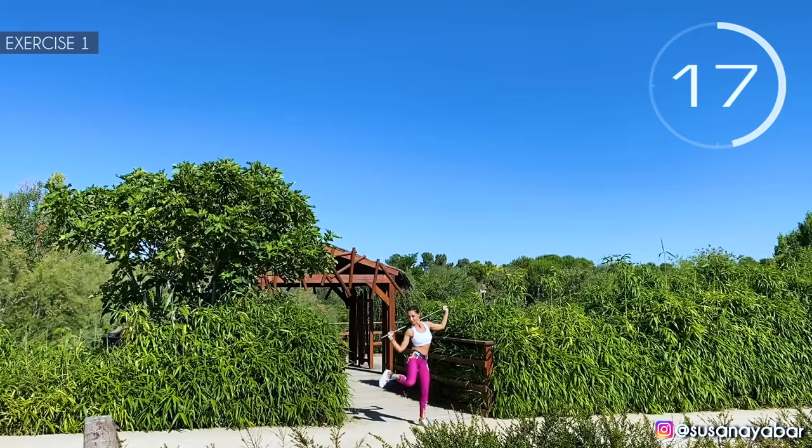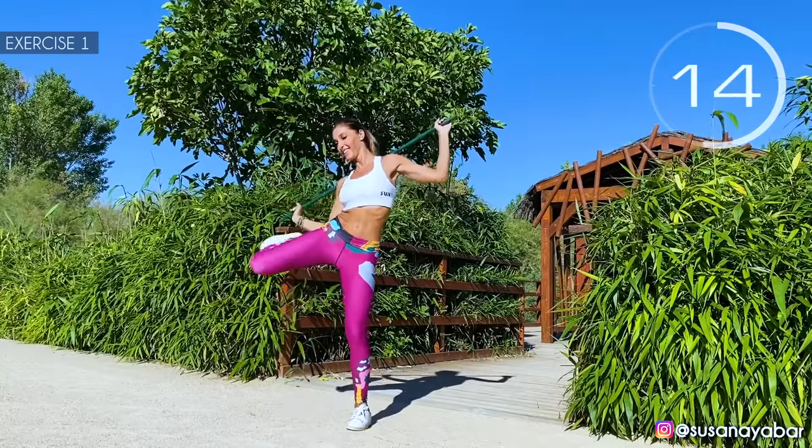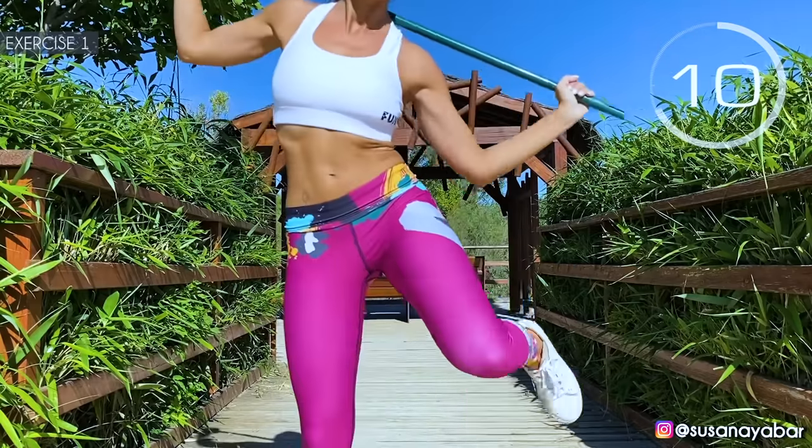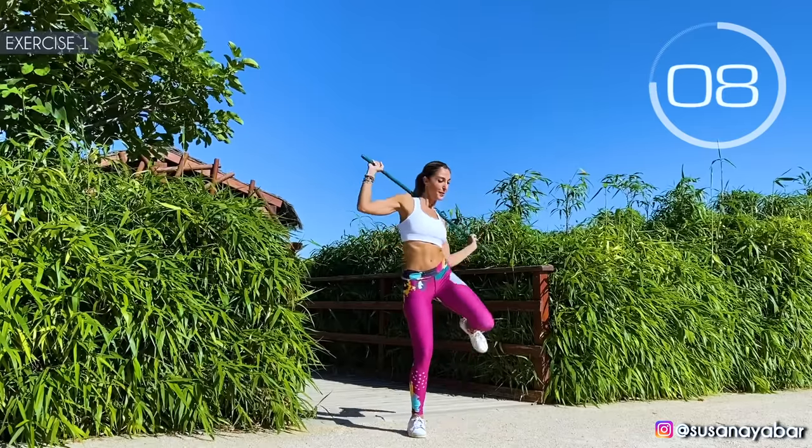Try to touch the feet with the arms. Feel how you're working out your waist.